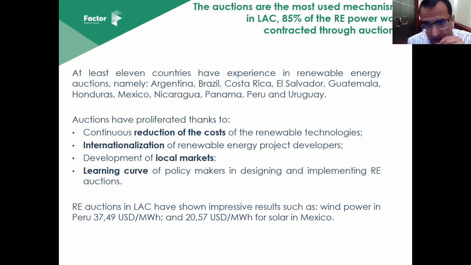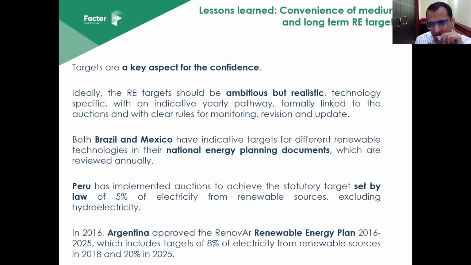As Vicky mentioned before, if you want to attract competition, you have to give confidence, and one of the best ways to give confidence is to have medium- and long-term targets, which have to be ambitious but realistic. We see how in the main Latin American markets these targets exist. Brazil and Mexico have energy planning documents that are reviewed every year. They have a horizon of 20 years, and you can see indicative targets for each renewable energy technology. You have targets for renewable energy set in law in Peru, and since last year the renewable energy plan of Argentina, again setting targets for renewable electricity in the medium term.